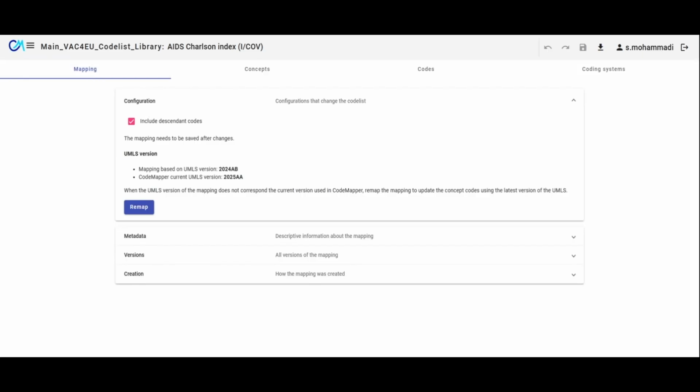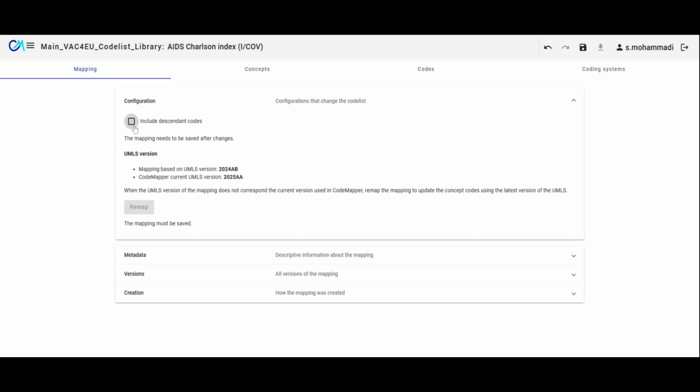The Configuration tab is where you determine whether the code list will be downloaded with or without additional unreviewed descendant codes, which are not expanded in the initial mapping. You can check or uncheck this option depending on how the authors initially reviewed the code list.